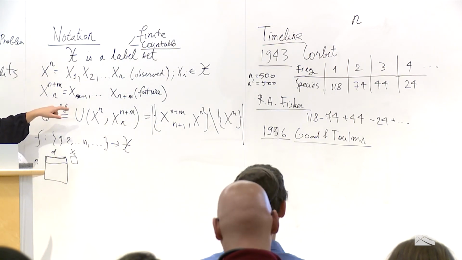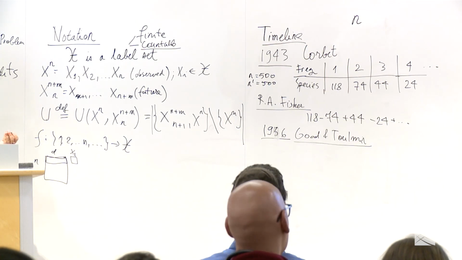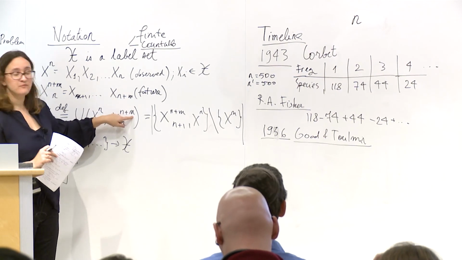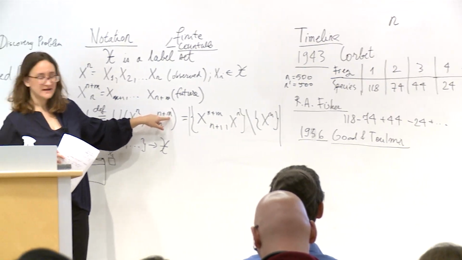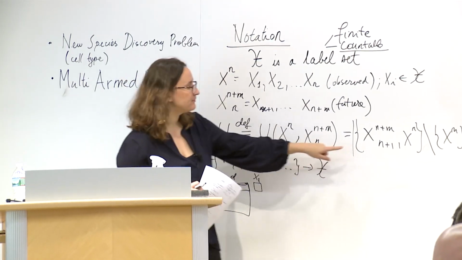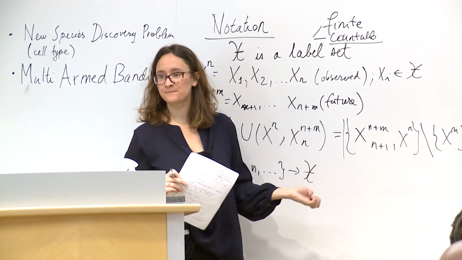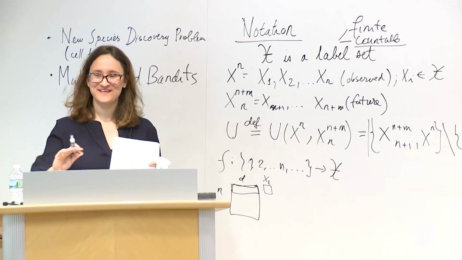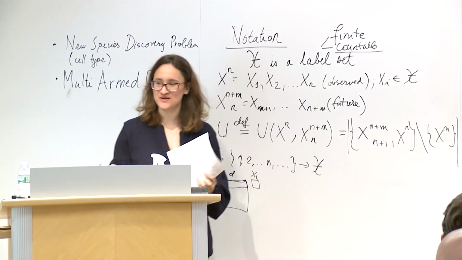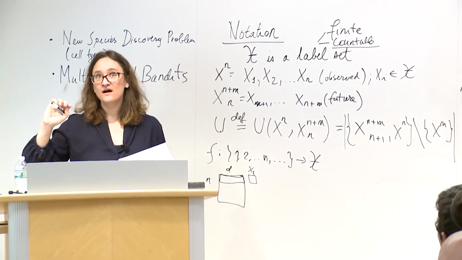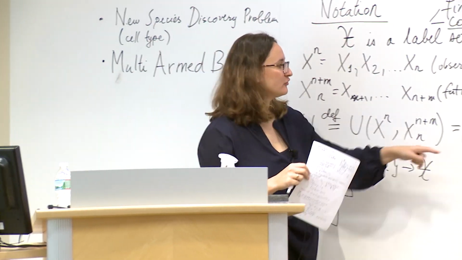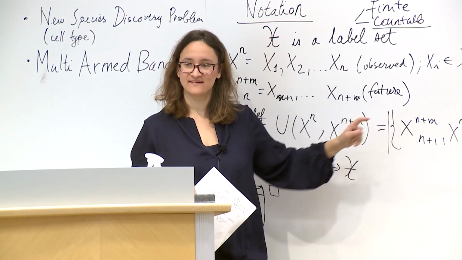So you first observe. But I don't see that there's any other parameter. I don't see m. Oh, so in this particular case, m would be equal to n. Right, because you're seeing samples from n to 2 times n. So R.A. Fisher's result is about doubling your sample. Yes. Sorry, I think I misunderstood your question. I thought you wanted to know the expected number if I would double my sample, so I thought you meant that m is equal to 2 times n.